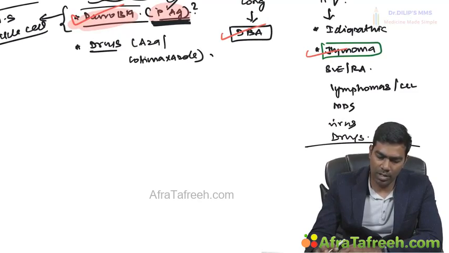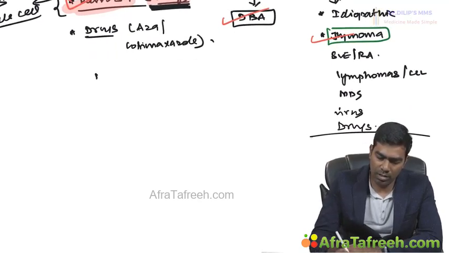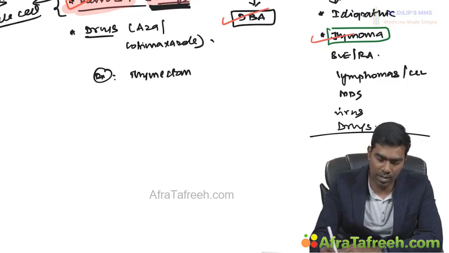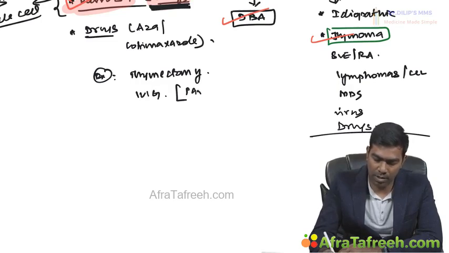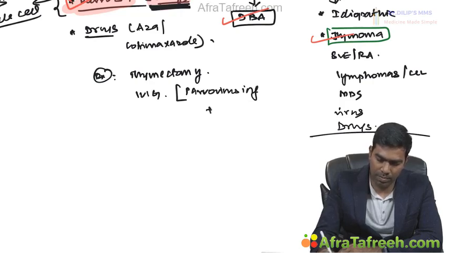Then treatment wise, if they ask you, depending on the cause. For example, you can go for thymectomy if you have a thymoma or if the thymoma is enlarged, or you can use IVIG. Indications for intravenous immunoglobulin: if the patient is having infection with parvovirus plus the patient is also immunosuppressed. In these patients you can use IVIG also.